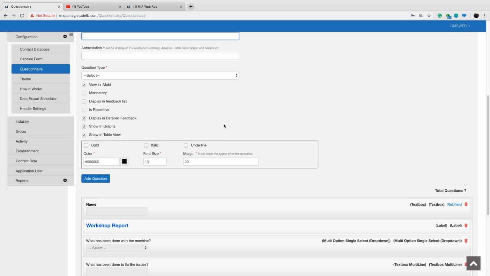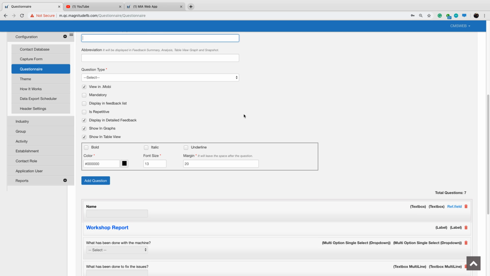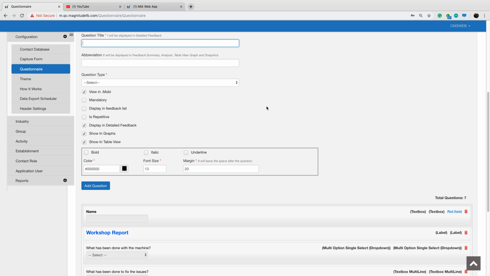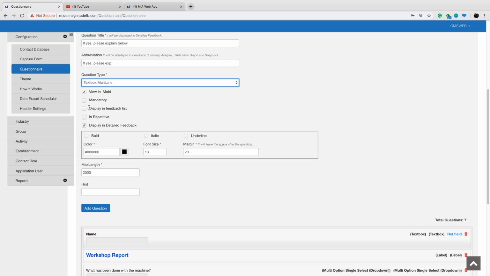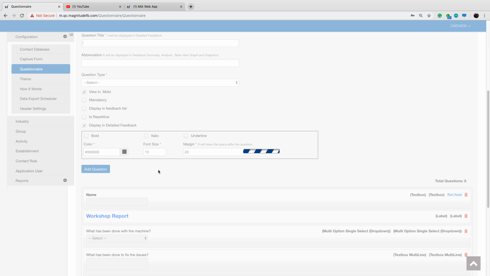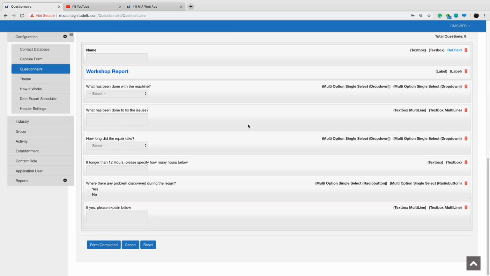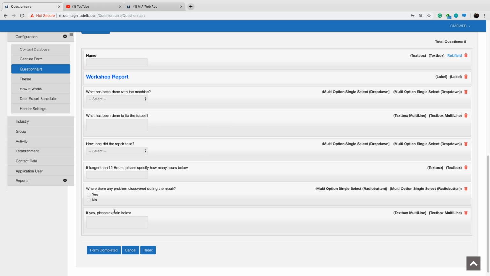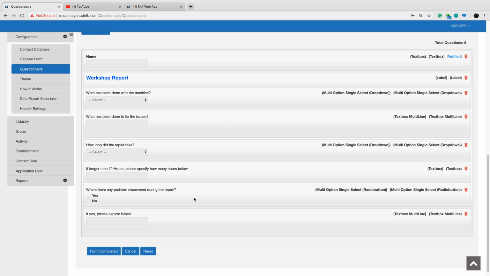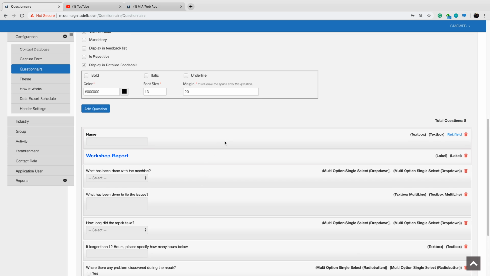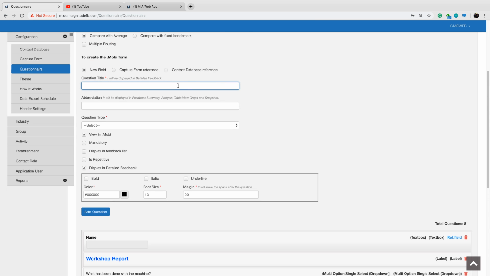Scroll back up. And then I'm also thinking that if they have discovered any problems, what were those problems? So, if yes, please explain below. And we'll make that a multi-line text box as well, just because you don't know how much information they might put through. Okay, and then once they've actually notified you that they had a problem, so perhaps something wasn't working with their machines that fixed the other machines, you can take a photo of that.